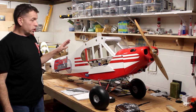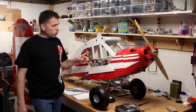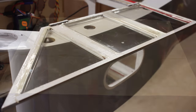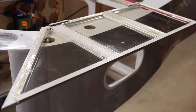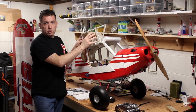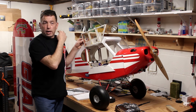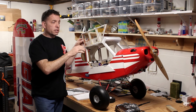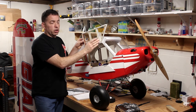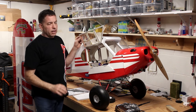So, looking at different parts of the project real quick, the windows come molded, and for the most part, they fit okay. I'd recommend that when you trim them to fit in their individual spots, you trim close so they sit into their spot a little better. If I had to do this again, if I wasn't doing it for a review, I'd probably buy some clear ABS plastic, cut it to the right size, and glue it in place flush on the back side of these cutouts. The molded windows don't fit great.